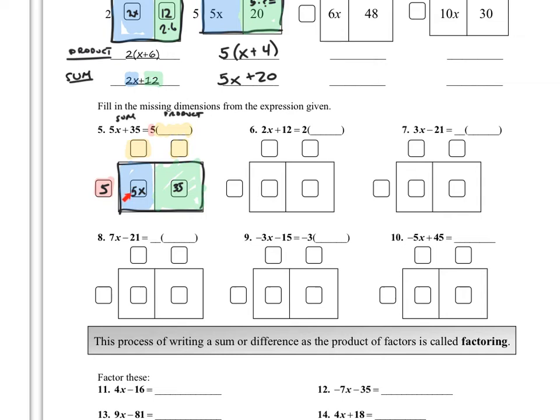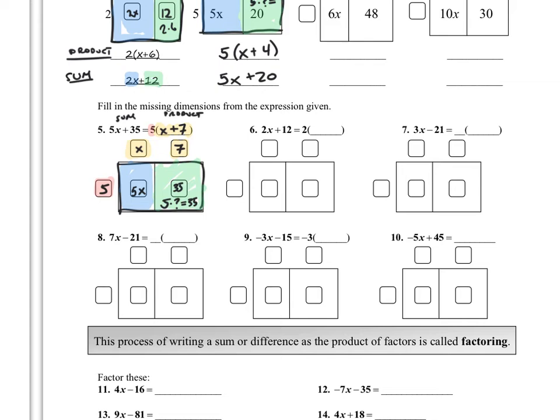I can fill this in, and I just have to think backwards. If this rectangle is 5 units tall, then the blue one is x units across, so this becomes 5 times x to make 5x area. And the green rectangle is 5 units tall, and so we have to think to ourselves, 5 times what gives 35? And it's 7. 7 is the number that multiplies by 5 to make 35. So our dimensions are 5 up and x plus 7 across. So the second factor is x plus 7. So I started with a sum, and I split it into 5, one factor, times x plus 7, another factor.